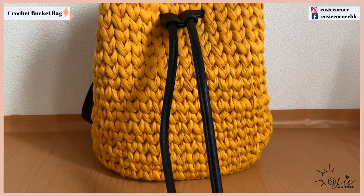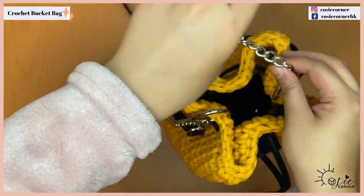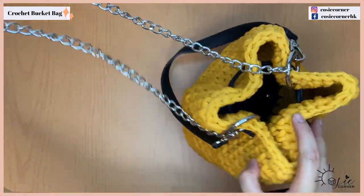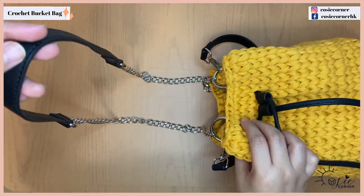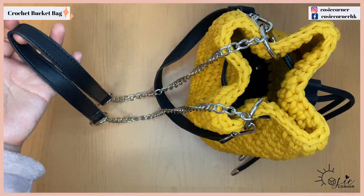In today's video, I'm going to share how I learned to make this crochet bucket bag, or sling bag as some of you might call it, step by step. So this time, we need to prepare the following.